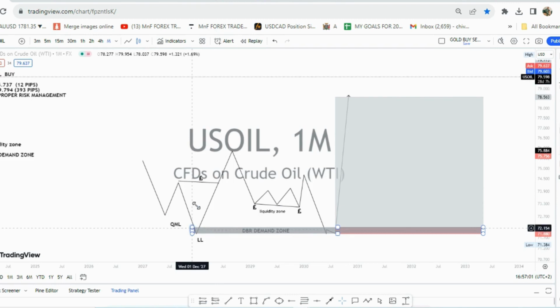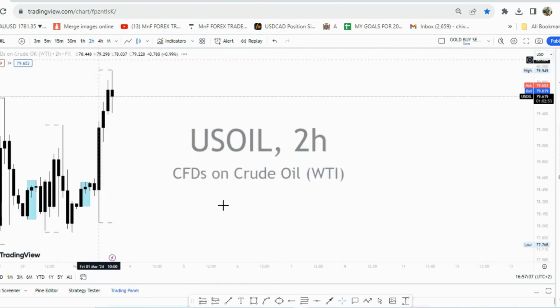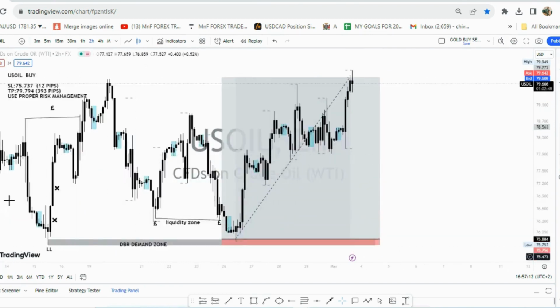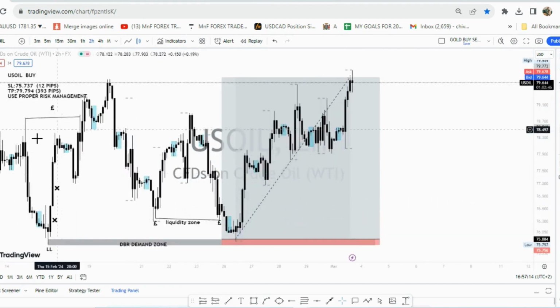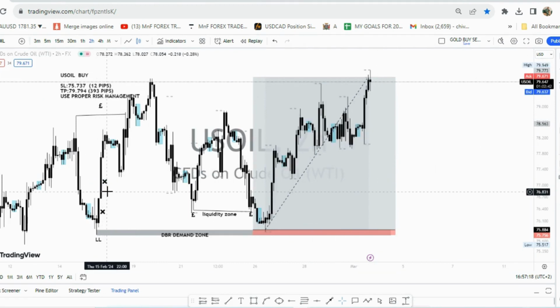Once you find that, make sure that this candle, the break of structure right here, is made up of big momentum candles. So if you check even our candle right here, look at the candles that broke structure to the upside. Look at these candles. These are big candles right here breaking structure. So that is extremely important. This tells you that there's presence of smart money.